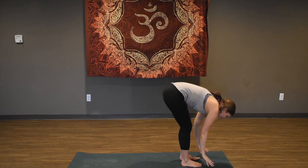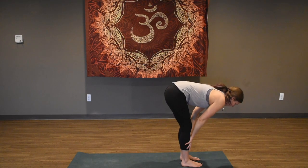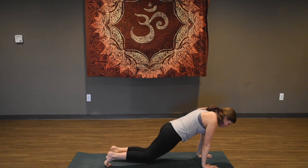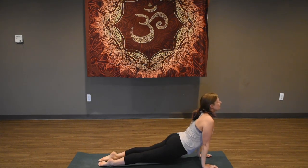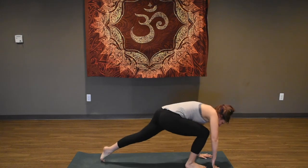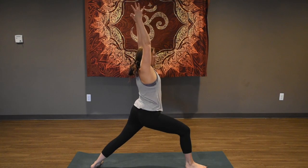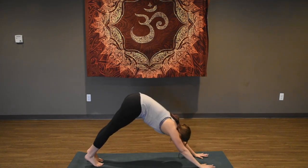Exhale, forward fold. Inhale, halfway for length. Exhale, plant your hands, step back. Take another vinyasa, again, modify when you need. Inhale, step your right foot forward, left foot plants, warrior one. Exhale, plant your hands, step back, down dog or vinyasa.